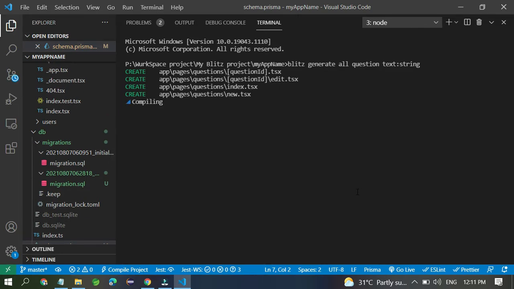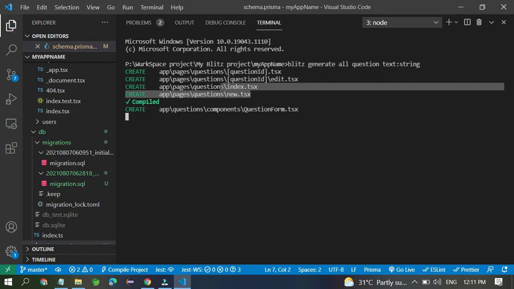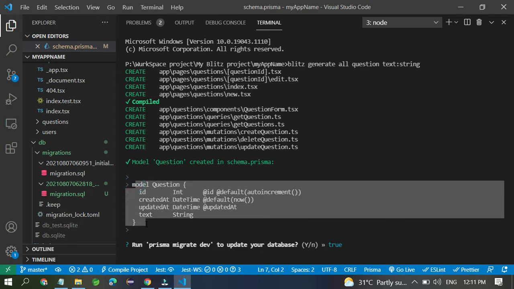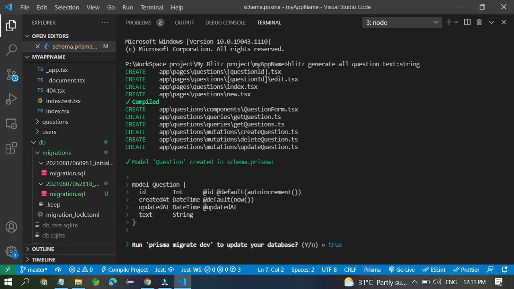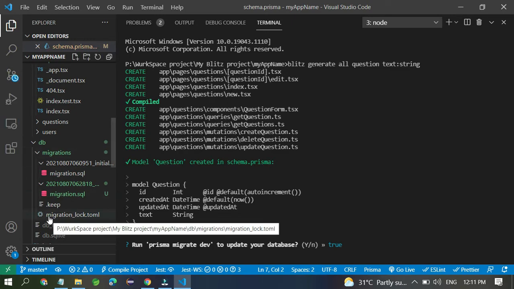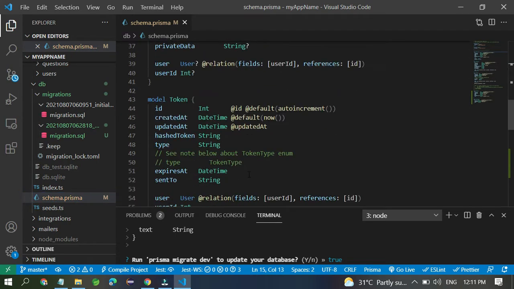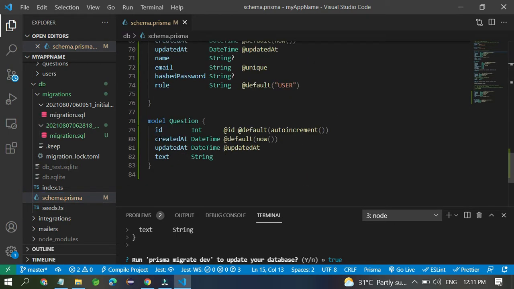The page name is called question. Two pages are generated for me, index.tsx and new. He generated the model class also. If you want to see, go to the prisma.schema, and here you can see after Prince there is one model called question, and the field is called text.